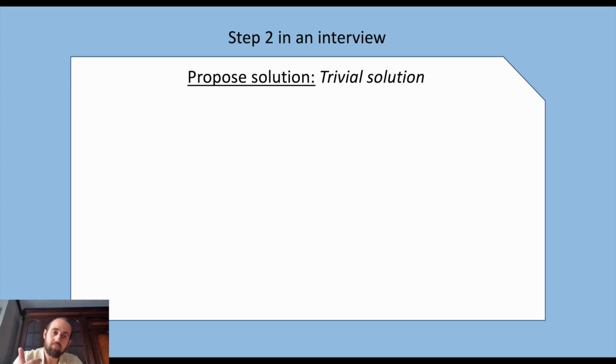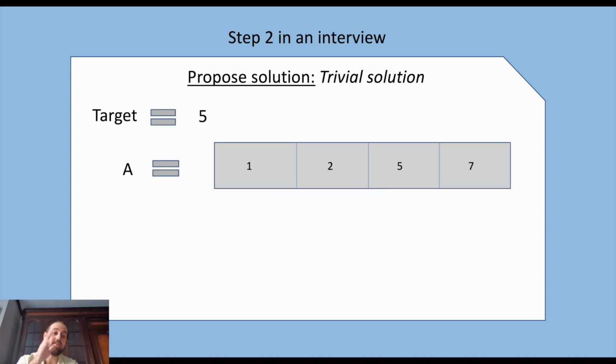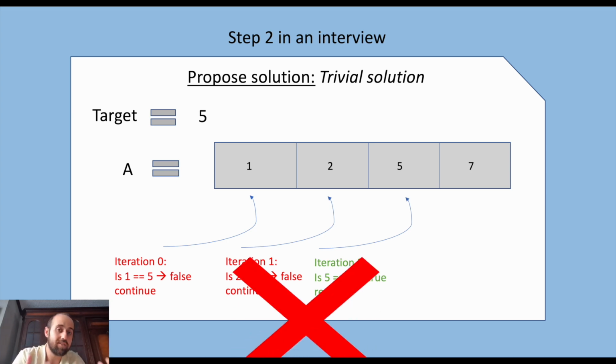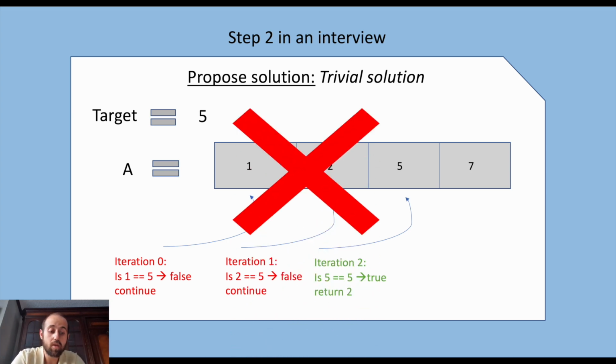By default, a trivial implementation could be iterating over the array and testing in each iteration if the value corresponds to the target value. If it is the case, you return directly the index. Otherwise, you continue your traversal. You will probably get an answer about that, and it is definitely a correct answer also. However, it's not optimized, and it's not the expected answer for the interviewer.